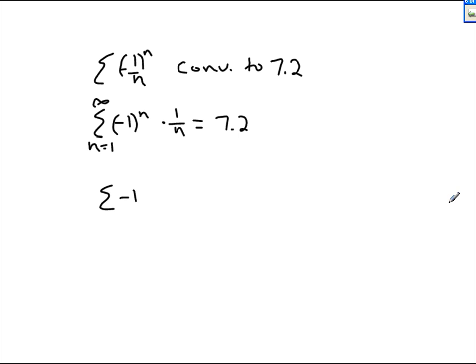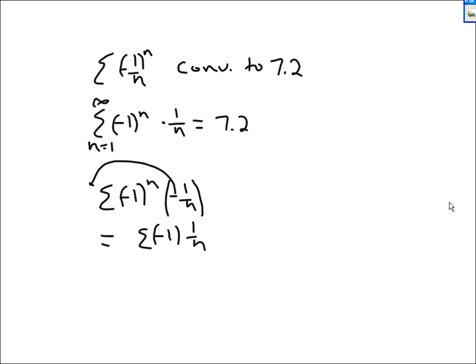Well, if you have the summation of this, just factor out the minus sign. So you have negative 1 to the n of 1 over n with a minus sign in front. Well, I'm claiming that that's 7.2, so 7.2 with a minus in front. It will also converge. So I'm not sure why all textbooks, that's why I wrote it that way. All textbooks say that a sub n's have to be positive. That's nonsense. I just didn't want to deviate from your book. Every book says that.